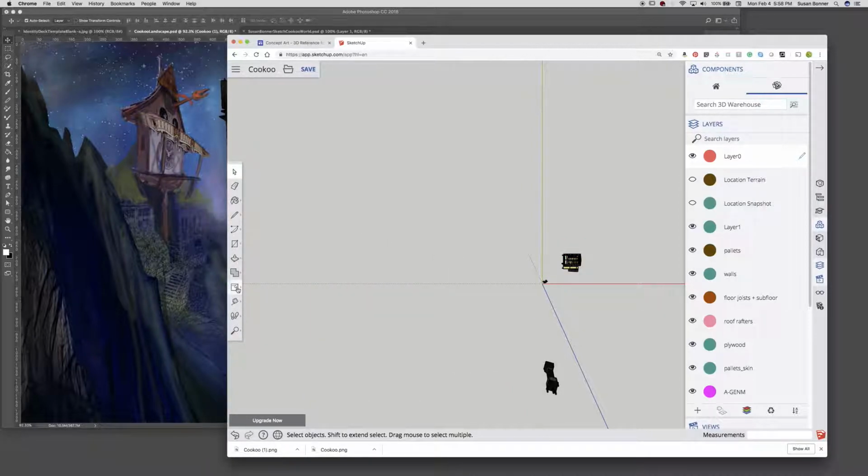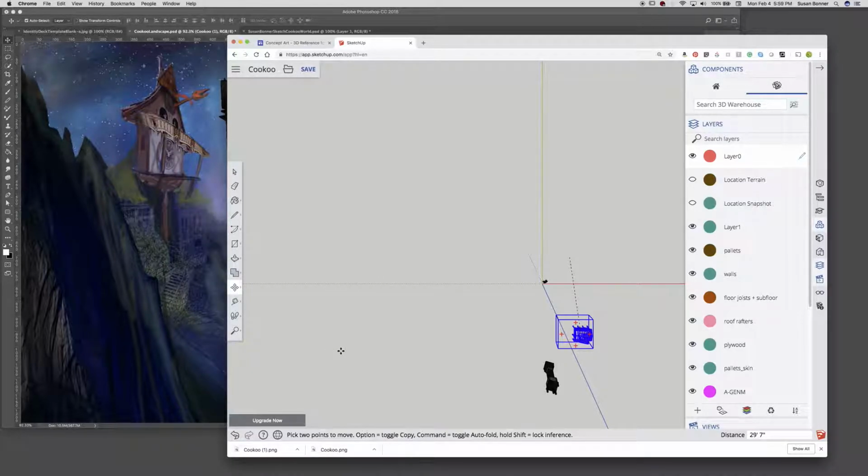The next thing I want to do is underneath the scale tool is also the move tool. This helps you to move it. In Photoshop you would have been able to use the select tool, but you have to use the move tool to move things in SketchUp. You want to be in this view where you're on top when you're moving things. So I've selected it, I'm dragging, and I'm waiting for this to come to me. Okay, it's going to be on the hill a little bit further than that, so that's good for now.